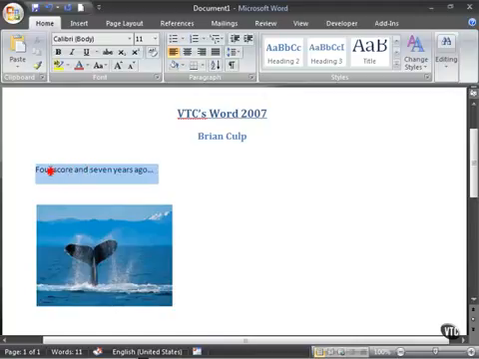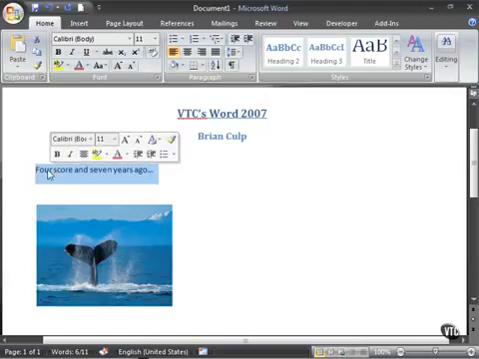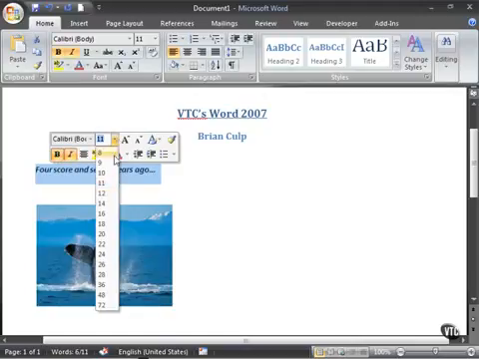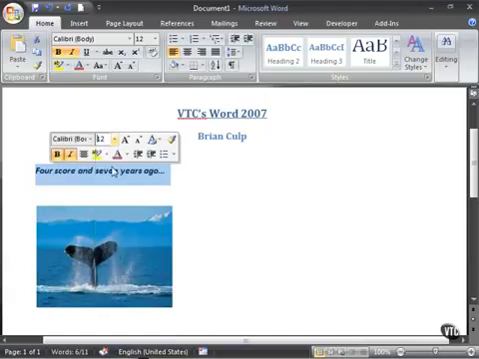When I make a selection of text, like I have right here, this 7 years ago piece of text, you'll notice that I get a very light translucent palette that all of a sudden appears over the selected text, and as I move my mouse closer to that palette, it becomes less and less translucent. It becomes opaque. So if I want to make very quick formatting changes to that text that are very common, like make the text bold, make the text italicized, and so on, change the font size to 12-point font, you can do so with the options that you see in that formatting palette.